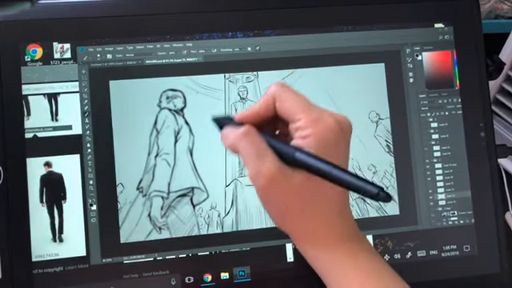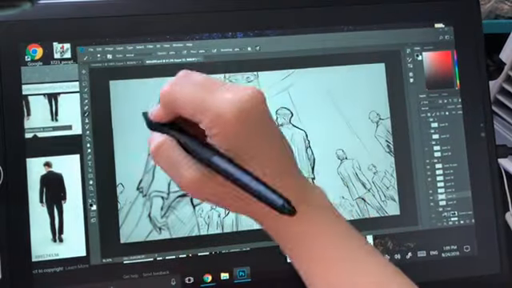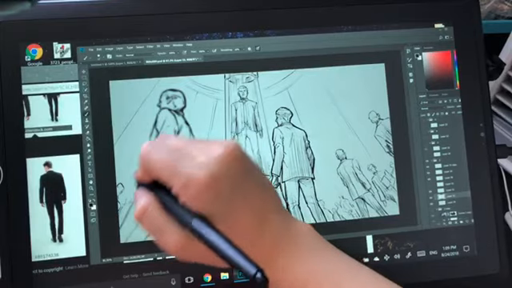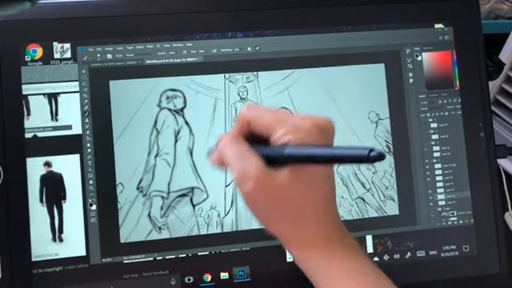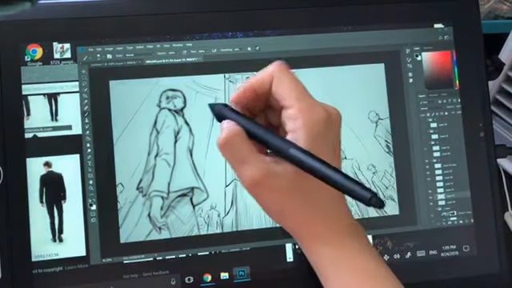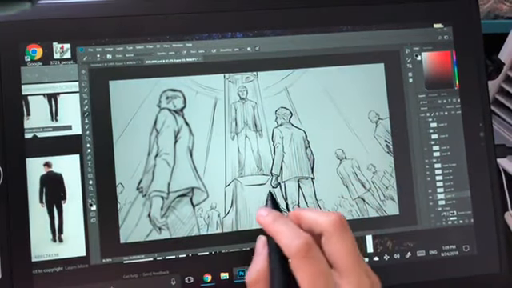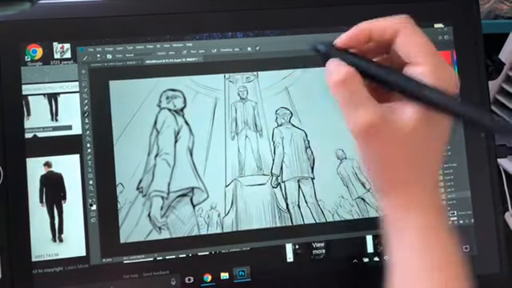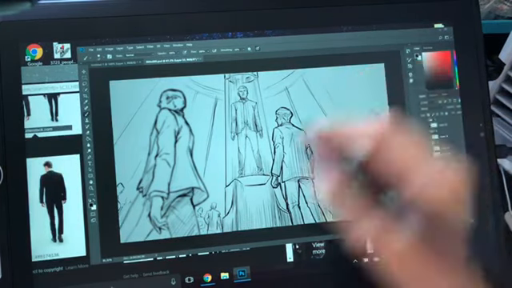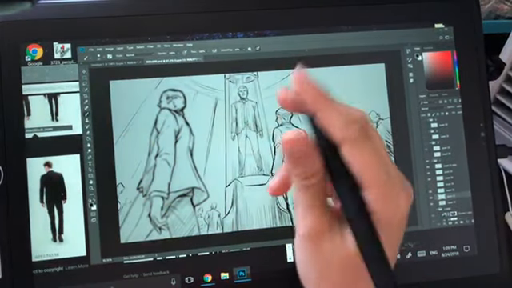Once you get the perspective lines out for the background, it really gives a good sense of the angles, the camera angles. I was trying to get the background really rough.